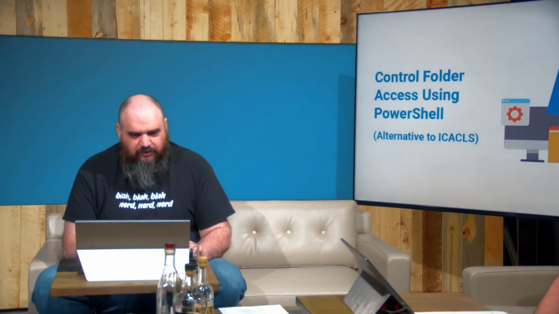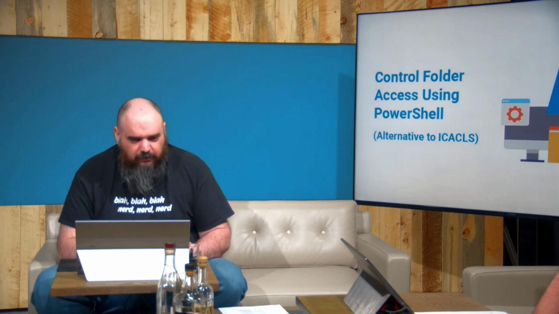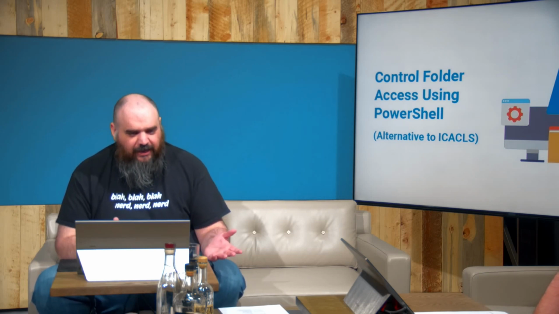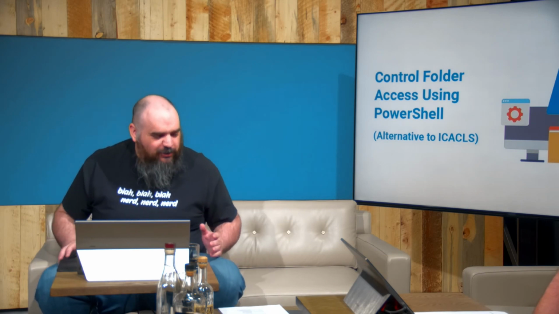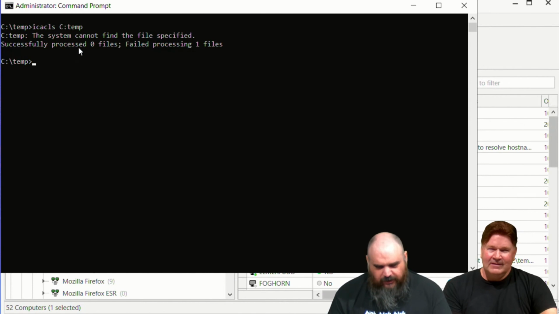That's a good point. We're talking about folder permissions. In the olden times, back when everyone had to return a string instead of an object, they would use icacls. Is that the way it's supposed to be pronounced? It's so outdated, I'm not sure. So it's just in the command prompt here. If we run that, just icacls.